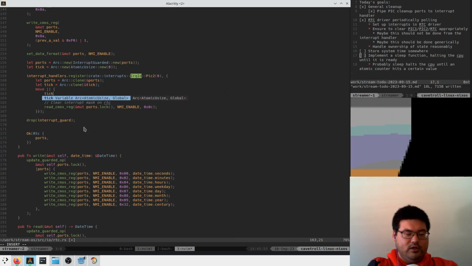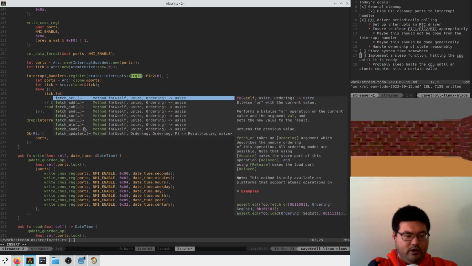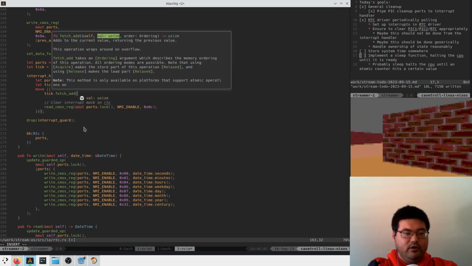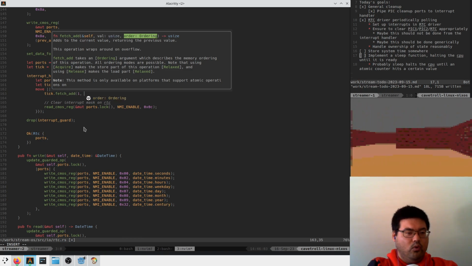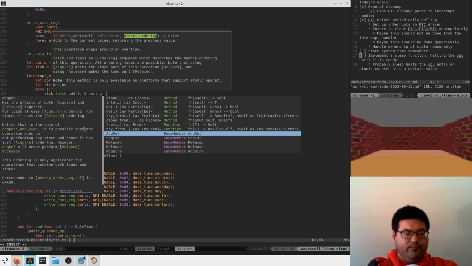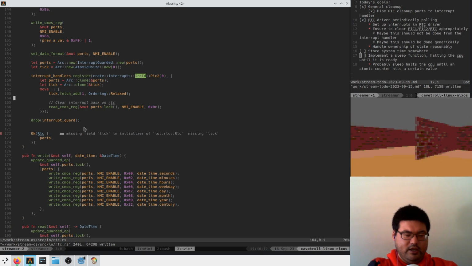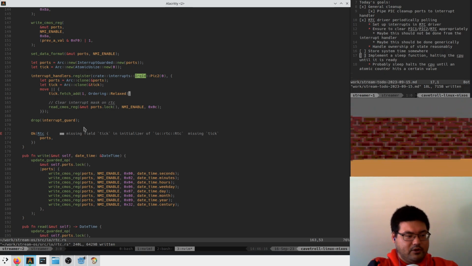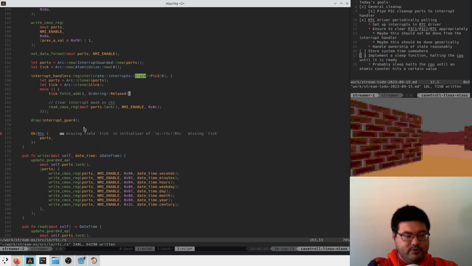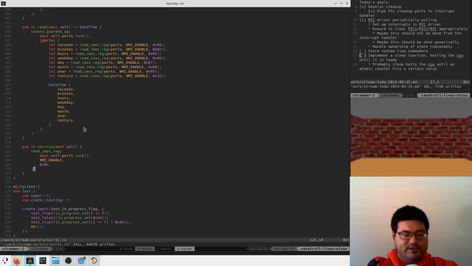And here we can say tick.fetch_add(1, and the ordering can be Relaxed because we don't really care here. We just care that they get incremented. I guess it depends on how strict we want the timing of our clock to be, but for now let's just say we don't really care. Pass this in here.